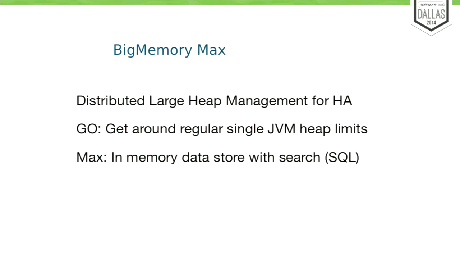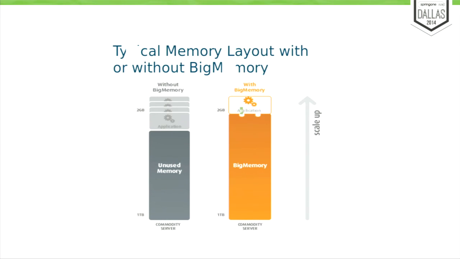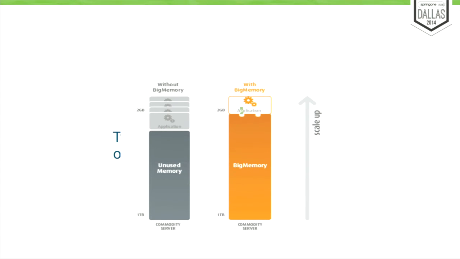So again, the performance benefits of doing something like that, where garbage collecting is running in parallel while your application is running, is very powerful because, as we know, garbage collecting on a single app kills performance. It always gets a little bit better every revision of the JDK, but it's never what it should be. You can also use an in-memory data store with it, with search. They have their own little search API, so you can use it kind of like a distributed data store. Basically be like a Redis or something like that, except it's all bundled in here. It's got main feature parity with the old Terracotta at this point. So for a while it didn't have Quartz support and these other things.